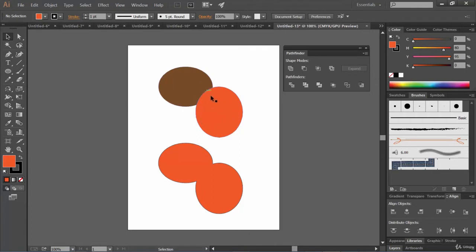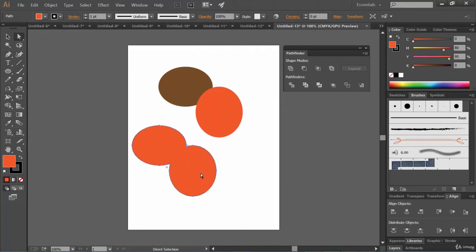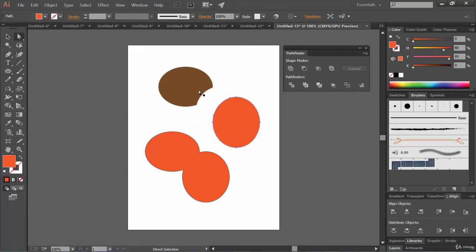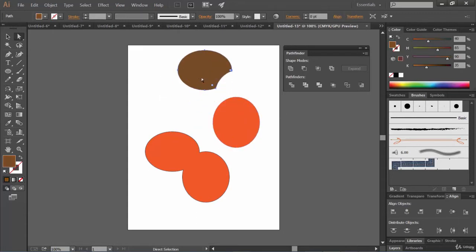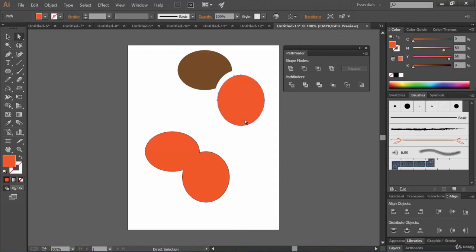And regarding this merge, what it does is it is merging these two. That's fine, but it's not changing the color. If you take a look using the direct selection tool, you will see that these two are separated.